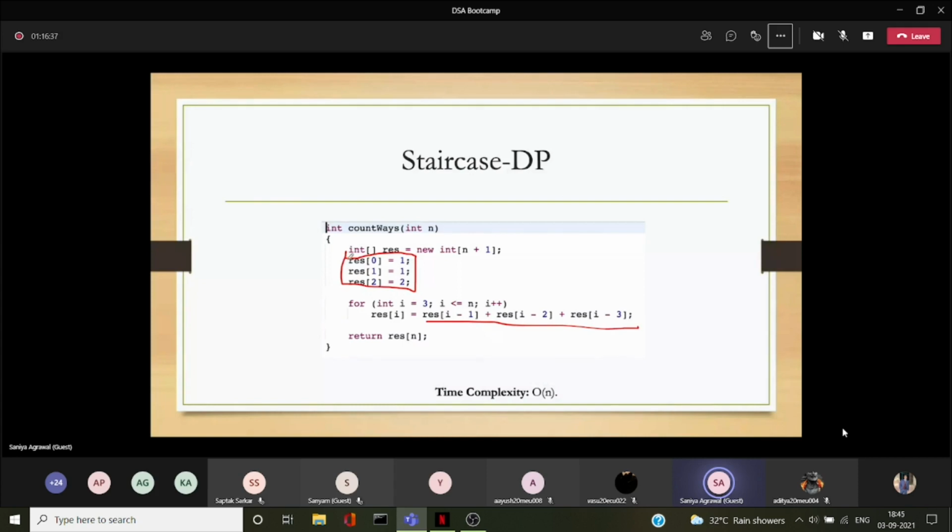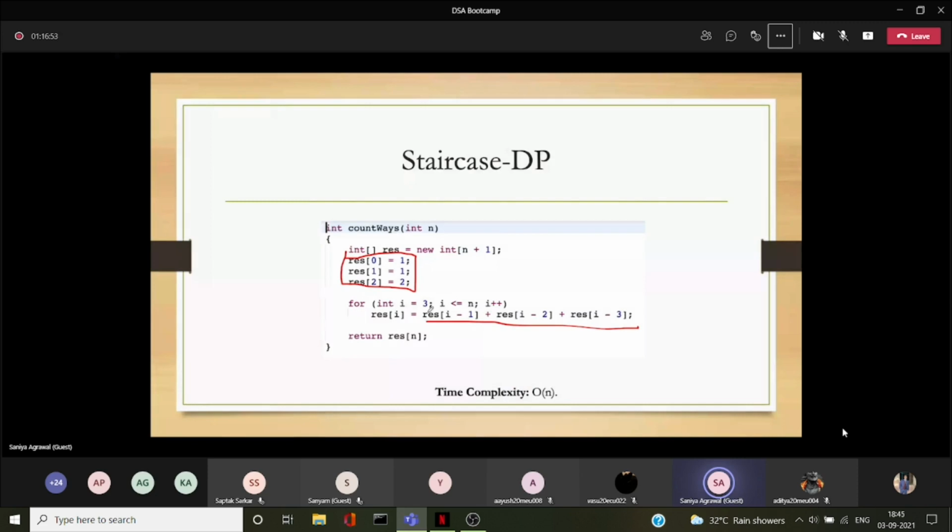As we know, for zero value we have number of ways as 1. To reach stair 1, we have number of ways as 1, and to reach the second we have 2 ways.